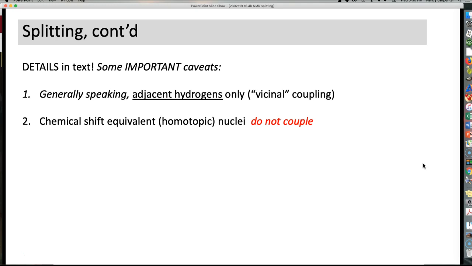As I already alluded to in the first part of this mini-lecture, part A, when hydrogens are next door to each other but they're chemical shift equivalent, they're homotopic, for some reason they don't couple. So when I have something like ClCH2CH2Cl, anybody in their right mind would be tempted to say, well, this guy has two neighbors, it should show up as a triplet, and this guy looks like it has two neighbors, so it should show up as a triplet. And that would be wrong, because they're chemical shift equivalent. So the reality is, this is one big fat singlet.